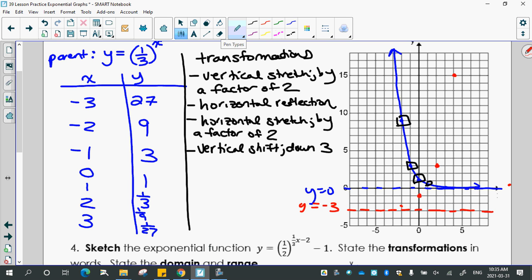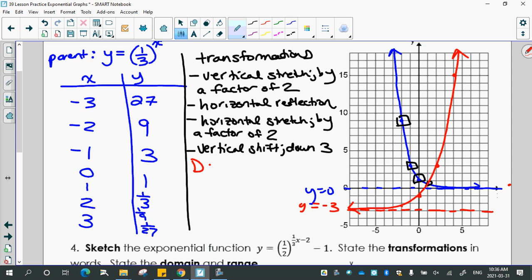Okay? And you know how my pattern, because of the horizontal stretch, is every 2 squares? I'm doing something, so over 2, down something, over 2, down something, over 2. So I'm not going to even do the other 2, but I'm going to go over 2 and then down, and then over 2 and then down even more. Okay? I don't even worry about those last ones because I know they just get closer and closer to the asymptote. Okay? So then once you've got them drawn in, you're going to join them with a smooth curve. Best that you can. Arrows on both ends.